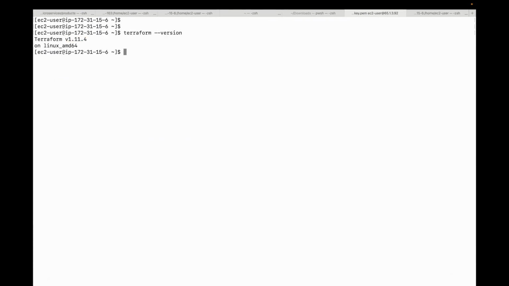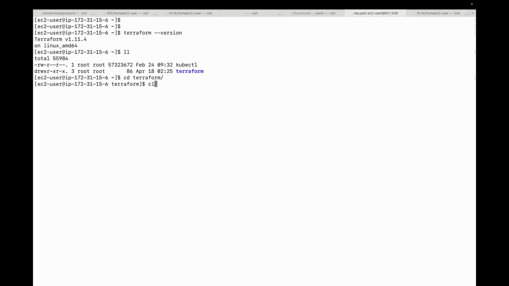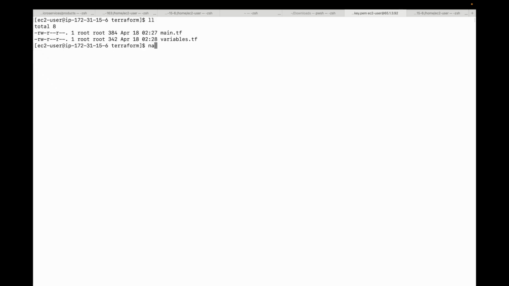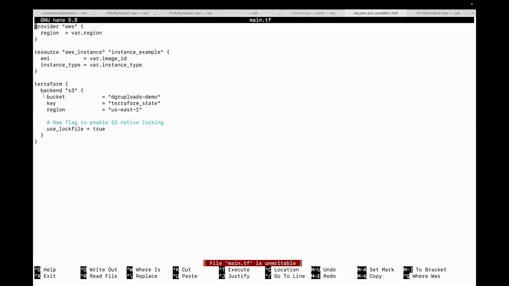Now, let's look at the backend configuration. So here I have my Terraform, and if you look at the main.tf file, this is the backend configuration that I have defined. The only thing that we need is this particular line over here. This flag is what we are using to tell Terraform that we want to use S3 native locking.